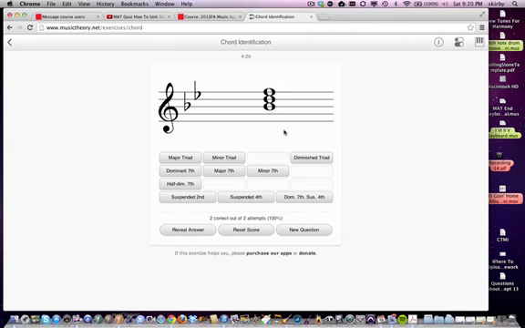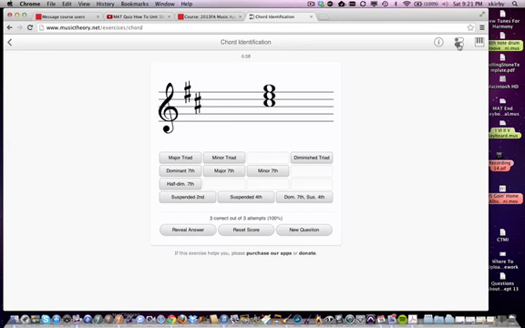Then it gives you another one. Well, that's an easy looking one just visually. You know that's a root position triad. You don't know if it's major yet. You figure it out. Okay, B flat, D, F. You're thinking in the key of B flat. It's the one chord. You know it's major, major triad, and so on.